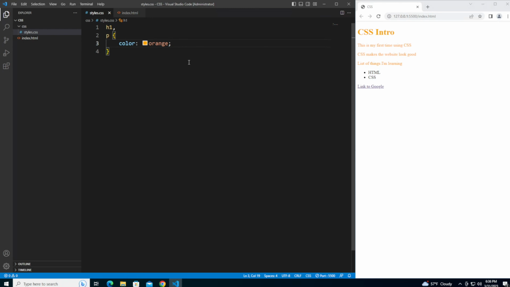Now over in the styles.css, let's remove the existing CSS that we added from the previous videos and replace it with new ones that target the IDs and classes that we added to the HTML. First, let's target the heading ID. To select an ID, you start with the hashtag symbol, followed by the value of the ID without any spaces.